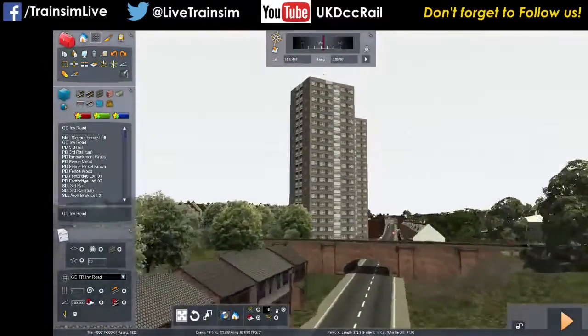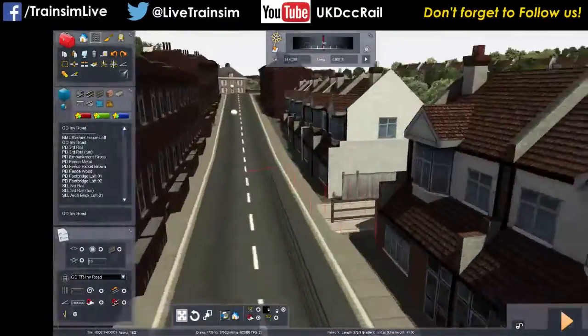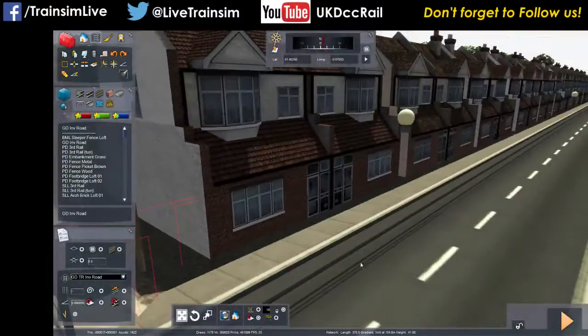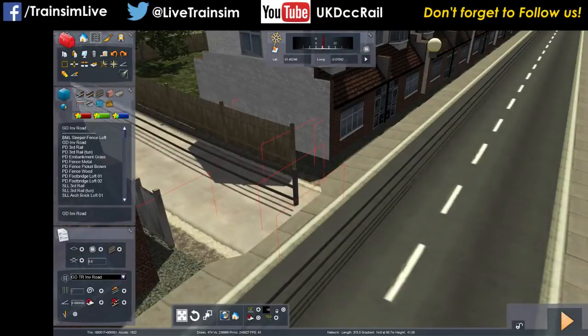Right, now our first port of call, let me just have a look at the chat and see what's happening. Fully interactive milk float, yep. Is it the same way to do it for all cars and vans and buses? If you want to add this roadway on, then it's basically exactly the same way. You'll need to make assets though to make it work.